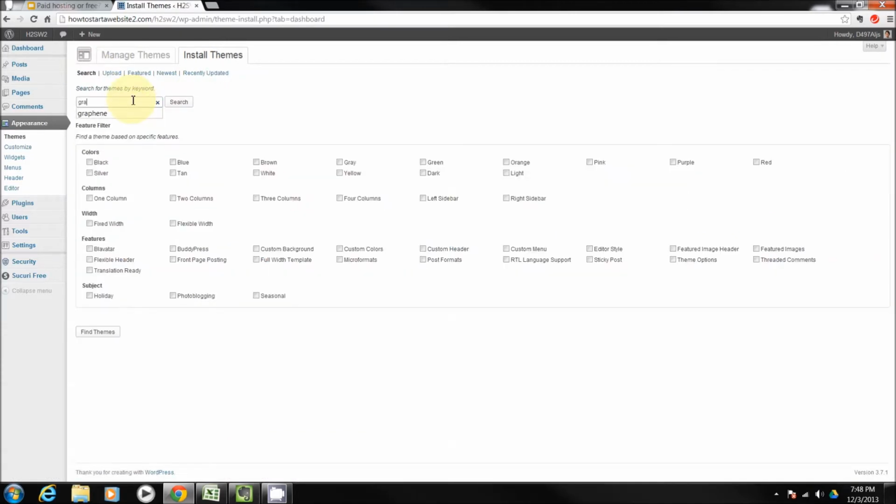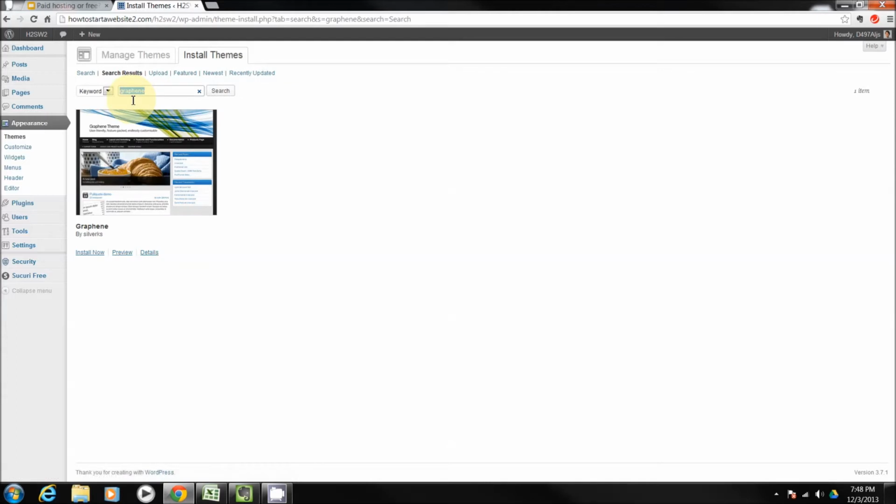Now, it's been a little over a year since I've used free themes. I've been using the Genesis child themes and framework. So it's been a while since I've used any of these, but the last free theme that I used before I switched over was Graphene.